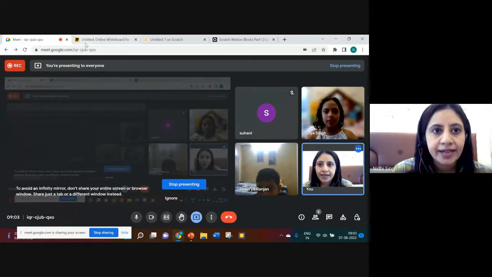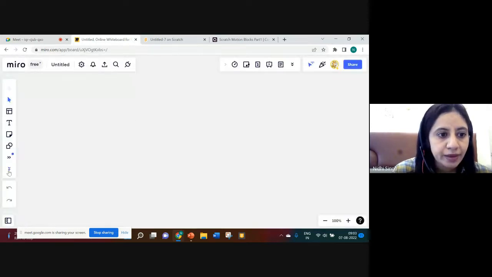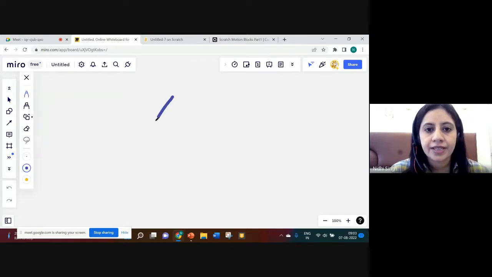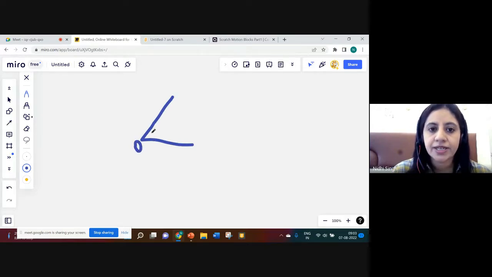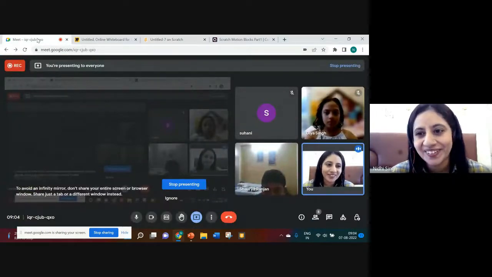Let's say these are two line segments. One second, let me open my pen. Okay, these are two line segments. When they join at this common point, they form an angle. And in which unit do we measure the angle? We measure the angle in degrees.